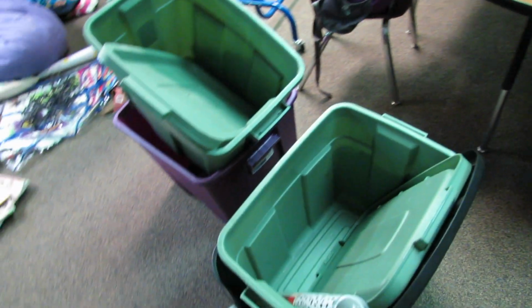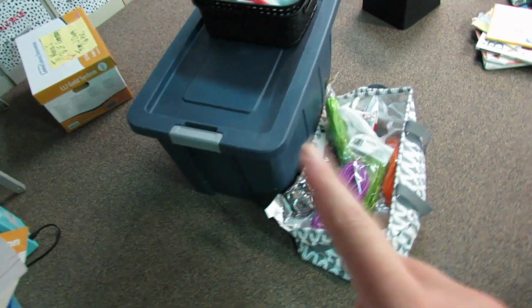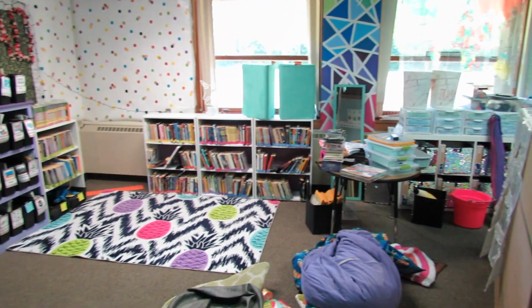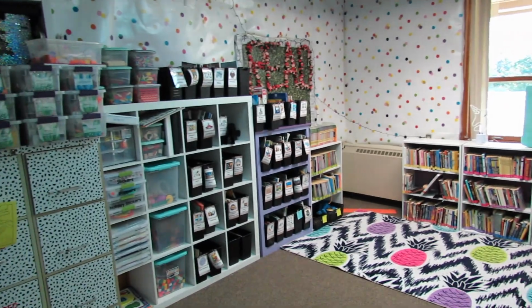These are going home with me. This has like blankets and pillows and stuff in it, so I'm not bothering with that yet. This is just all Foundations posters. And then we have like my desk area. Wow, it's bright over there. So yeah, we're coming along, friends. Sorry that it is so bright, but hopefully you can get the picture.